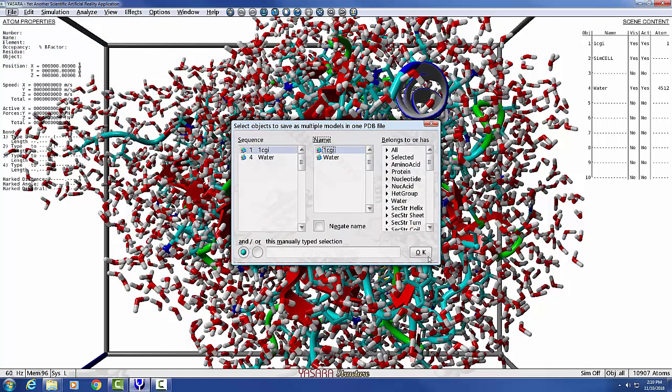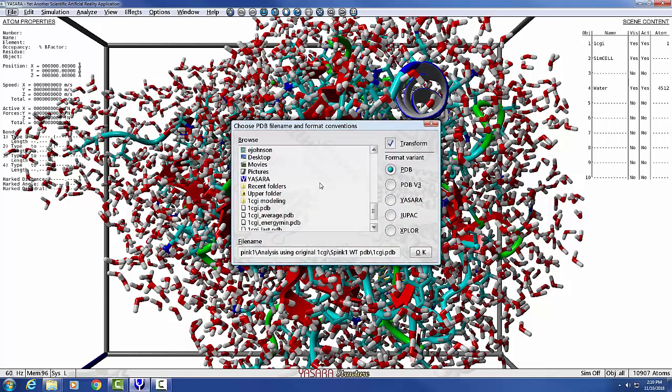I don't save the waters here. Make sure that you go to the appropriate folder and you change the name of whatever file you have into whatever you want. So you can press OK. At that point you will have a new PDB file.